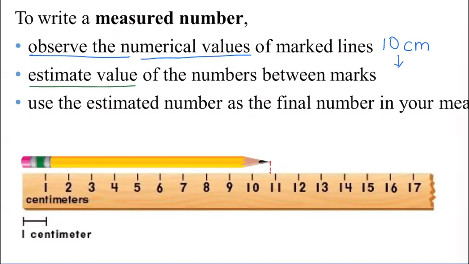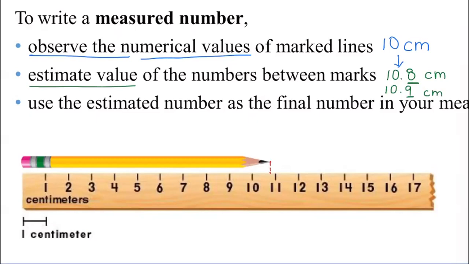So when it comes to the estimated value, again, this is an estimate, okay? So let's say that I look at this and I'm like, this looks like 10.8 centimeters, because this is the estimated value. There may be some of you that say, you know what, Dr. Luz, I think that this is 10.9 centimeters, okay? And guess what, you guys? We are both correct because that last digit is going to be an estimated digit, okay?